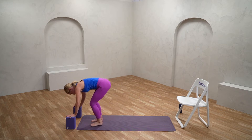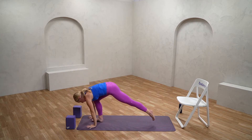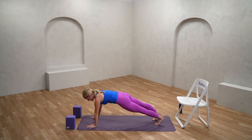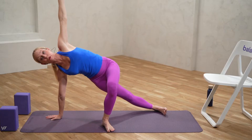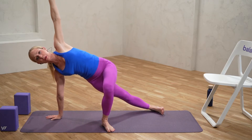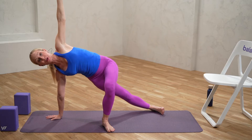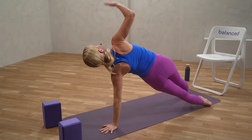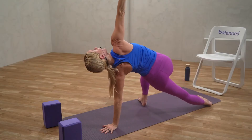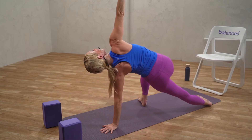Stepping that back foot in, ground through the legs. Inhale, sweep the arms up overhead. With the exhale, we're going to fold forward, bending the knees as much as you need to, and step into plank pose. From here we're going to find a side plank. The right hand comes a little bit more to the midline and we'll lift up into our side plank. For a little bit of stability, you can step that front foot forward or drop that back knee down. Try to get some sort of load into that supported arm. Lift high through the hips to engage the core. We'll take it over to the opposite side — step back into plank and shift over. Again, you can opt to step the foot forward or drop the bottom knee down — anything you need to do to feel successful in the pose.